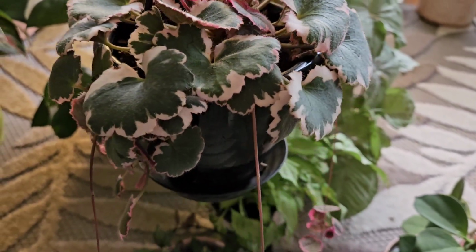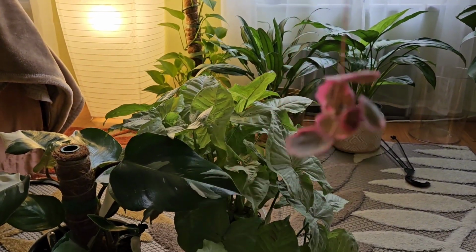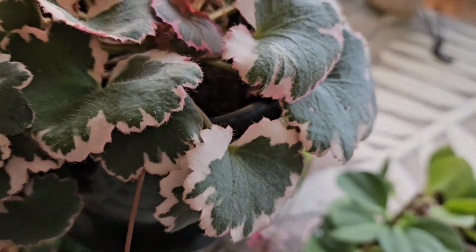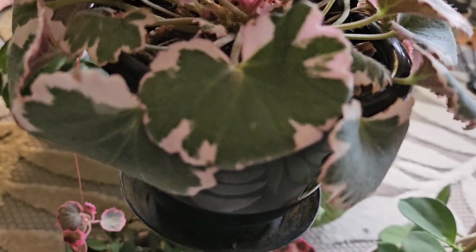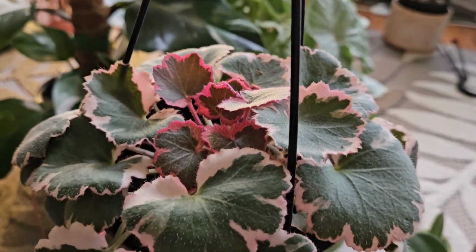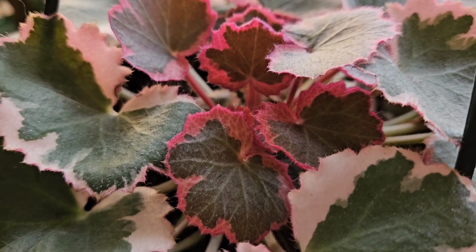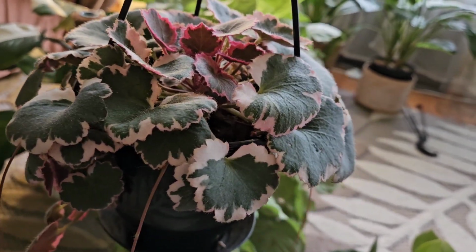I had to cut these down to, I think I have 7 total. And look at the babies. If it would stop swinging, would be nice. But yeah, they're coming in with that beautiful color as well. And let me tell you, begonias for me have always been a challenge. But this one I've been bottom watering to keep the leaves dry. And I just kind of feel it when it's feeling a little soft. They're kind of cardboard-like leaves when you touch them, with that little bit of fuzziness. Love it so much. But the color of these new leaves, simply amazing, right? Strawberry begonia, the only begonia I can keep alive here in the house.